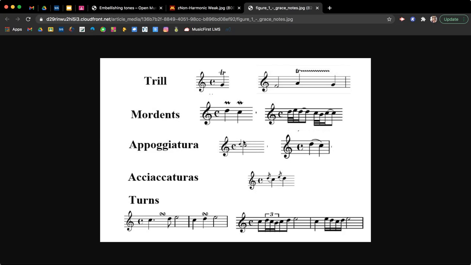So this is going to have more emphasis as opposed to an acciaccatura. An acciaccatura is what we often think of as grace notes, where we have the slash. Acciaccaturas happen before the downbeat. Ba-dum, ba-dum, ba-dum, ba-dum, right? So you're still aiming for the downbeat with the big note, and the little note comes just before it. So when you see the slash through it, you have an acciaccatura. That means it is unaccented.